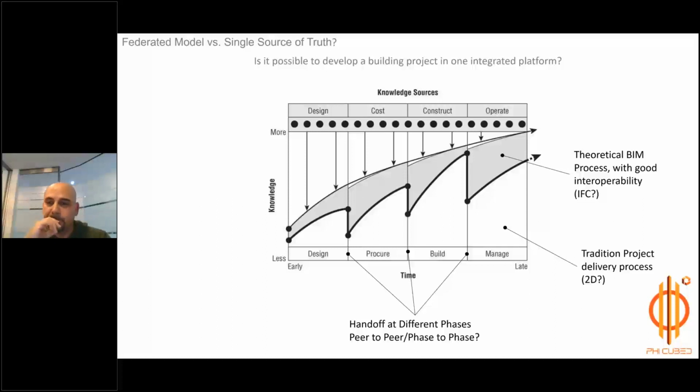you're going to basically have to do rework. Right? Now, when BIM was sort of presented, again, it was talking about these different phases and how you had these handoffs at these different moments. And the shaded area is basically the value that could be generated from the BIM. So this particular image is very promising. It gives you a good warm and fuzzy feeling, and yeah, we want that. No, we still have the handoffs. You still got the design phase, the procurement, the build, the manage.